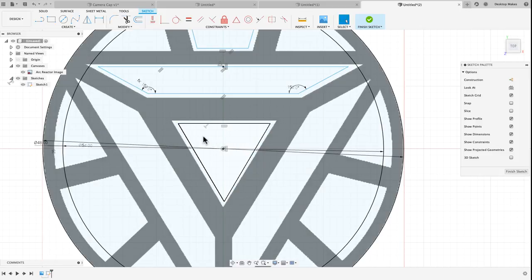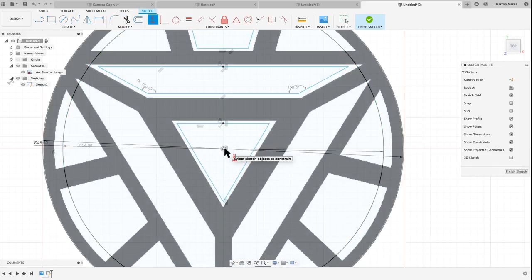And the same thing with this, I could use some alignment tools to get it centered. So I'll grab my constraint here, that horizontal slash vertical constraint. Again, I'll hold shift, grab that midpoint, constrain it to the center, and I'll grab this point here as well, constrain that to the center. All right, now I'll go ahead and create the rest of these.